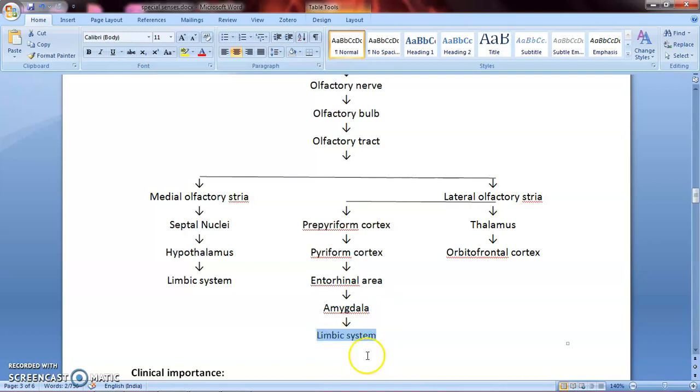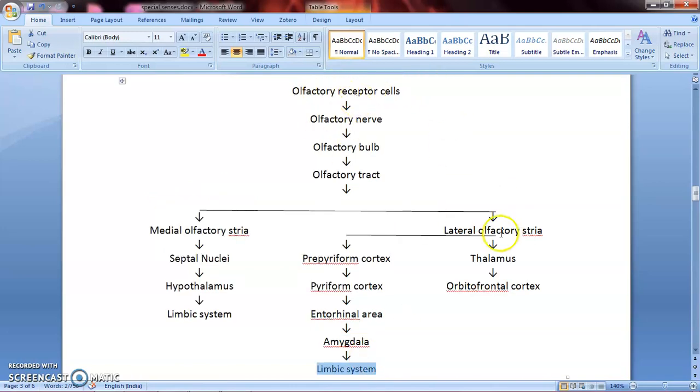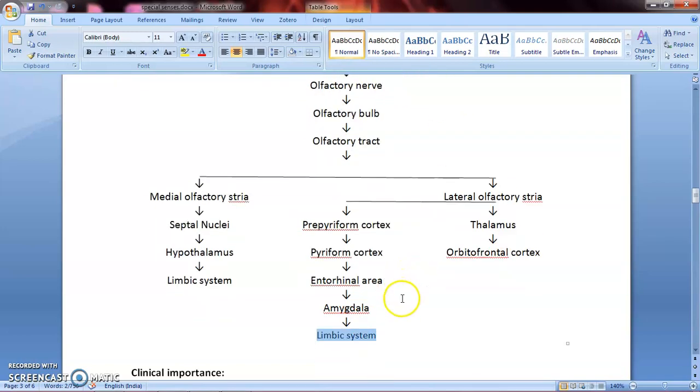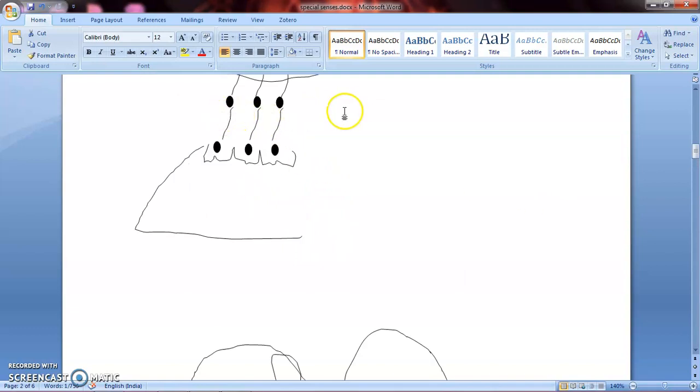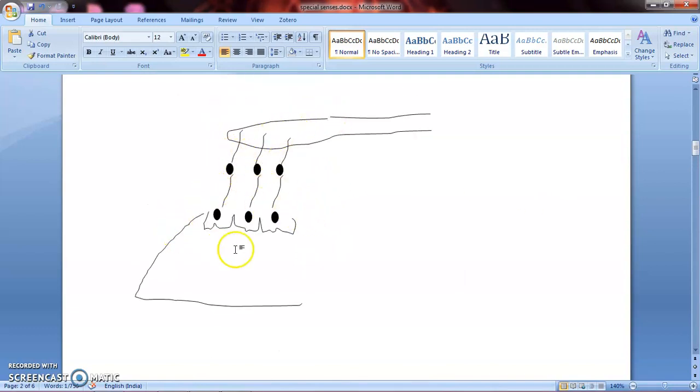The other name for smell is osmia. Olfaction is also called osmia. So what do you call absence of smell? I already told you in one of my videos on terminologies: A for absence. Absence of smell may be due to damage to the frontal lobe, olfactory striae, olfactory tract, olfactory bulb, cribriform plate of the ethmoid bone, olfactory nerve, or the olfactory receptor itself. So absence of smell is called anosmia.